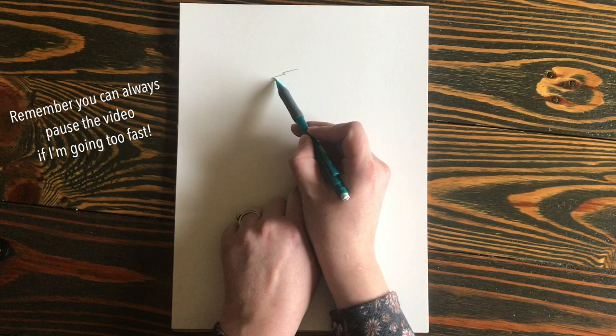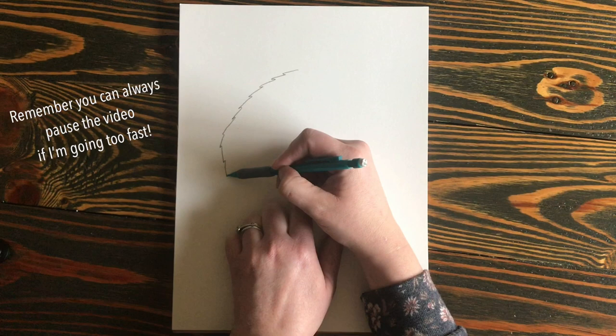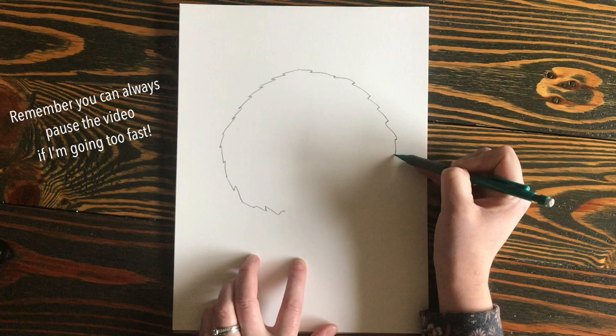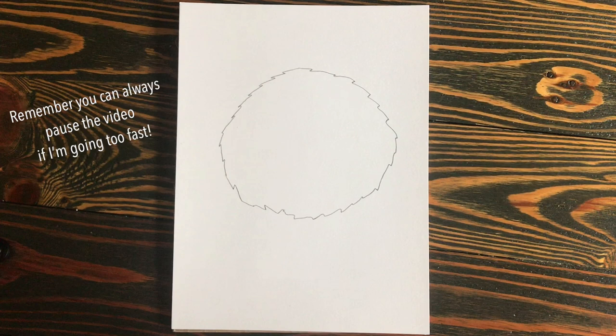And I'm gonna start by doing a little zig-zag to the side, kind of around to the edge of my paper. It kind of makes it look furry, doesn't it? We're gonna keep going all the way around — it doesn't have to be perfect. I make my zig-zag go the other way as I go around. I'm gonna make it as medium-big as I can make it — you might even want to make it a little bit bigger than that, but that'll probably be okay.